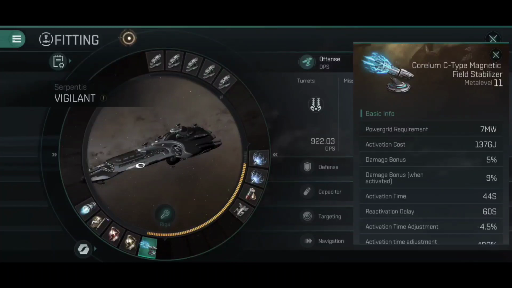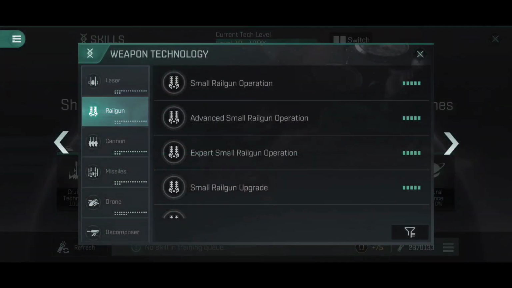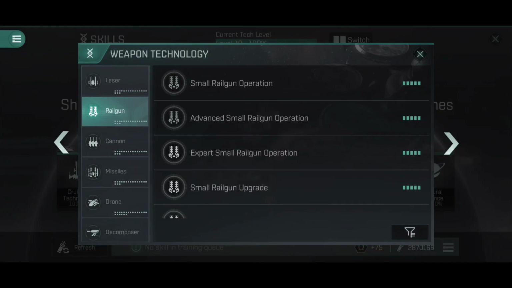If any of you don't know how this works with the additional activation time of our weapon upgrades, I'm going to show you. You can look at our skills, railguns. For the operation, advanced small railgun operation. So start from advanced weaponry. With advanced small railgun operation, we can get plus 2 seconds magnetic field stabilizer activation time. And if we upgrade from advanced small railgun operation to expert small railgun operation, we can get 4 seconds additional activation time.